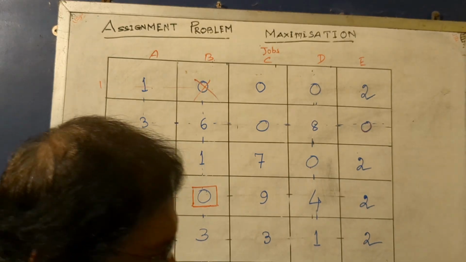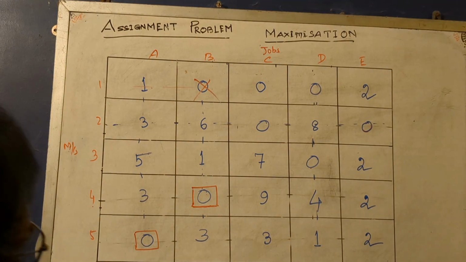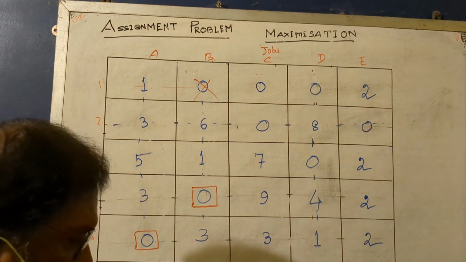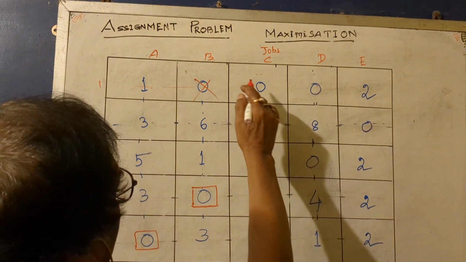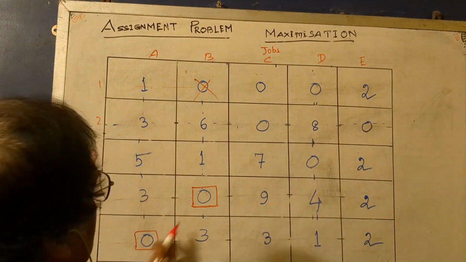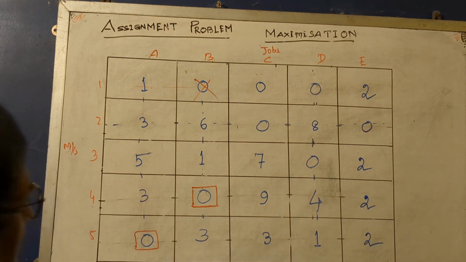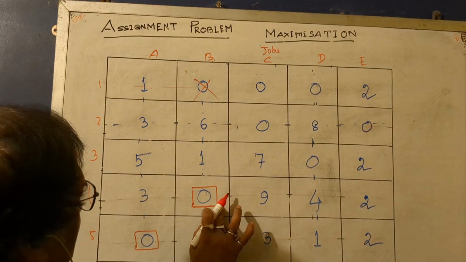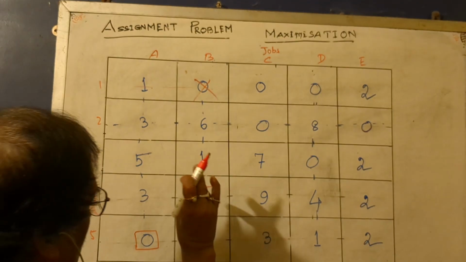In many books, some processes are mentioned for allocation. But if you want to follow that process, it will take a lot of time. I have checked and seen that the practical approach is not very problematic, and it will take much less time. Now I am starting to allocate serially from the first row. This is mandatory. There is no alternative. That's why I have allocated it. Why mandatory? I already discussed: because one 0 is there and one allocation is to be made. That's why you must allocate.